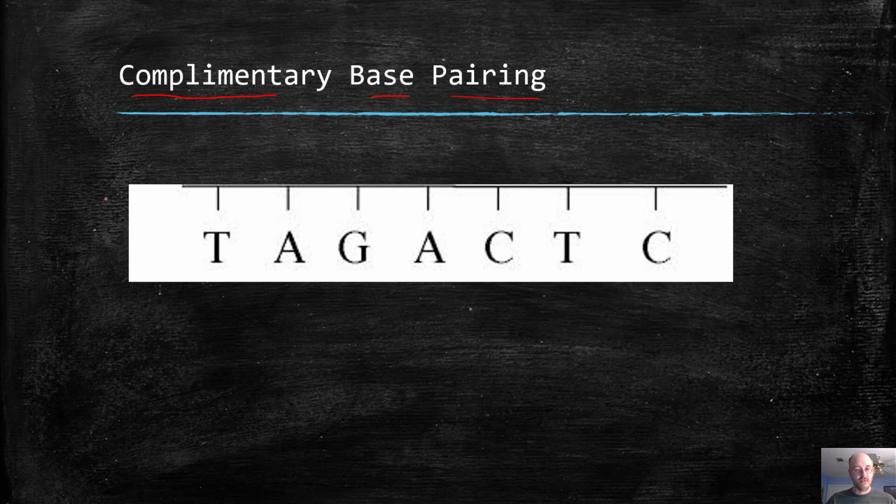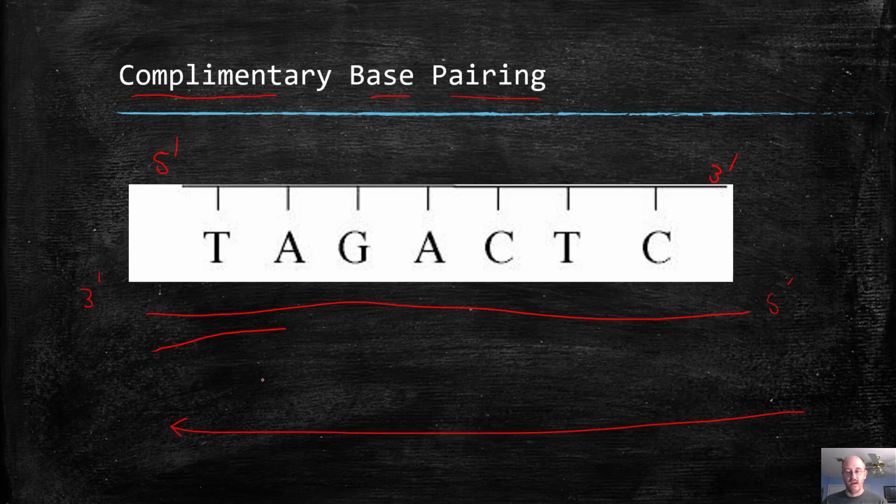So what I would like you to do, first of all, let's pretend this is the 5' end of this. That looks kind of bad, but there we go. 5' end and 3' end. That means the new strand of DNA that's kind of crooked, sorry about that. The new strand of DNA that we're going to build here, this will be the 3' end, and this will be the 5' end. So this new strand of DNA was built in this direction, okay? And so what would the bases be? So if it was paired to this C, what would that be? Well, that would be a G. What would be paired to this T? Well, that would be an A, right?